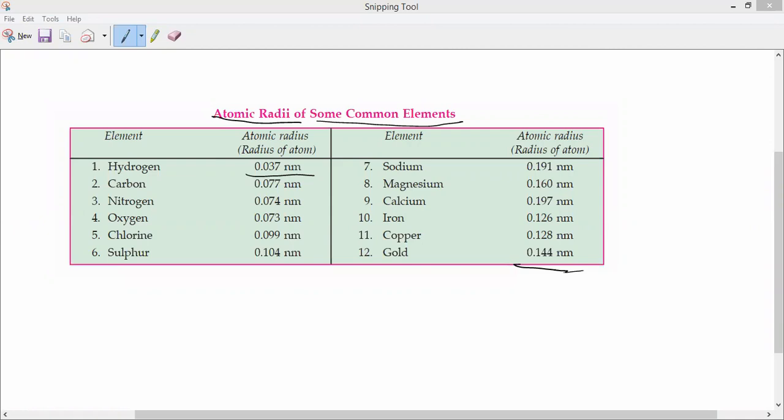We cannot see them even with the most powerful optical microscope. An electron microscope can produce extremely magnified images of tiny objects. That is what you have to remember. With a normal powerful microscope, it is not possible to see them. It is not possible to see atoms under even the most powerful optical microscope, because they are extremely small. So which microscope do we have to use? We have to use an electron microscope.